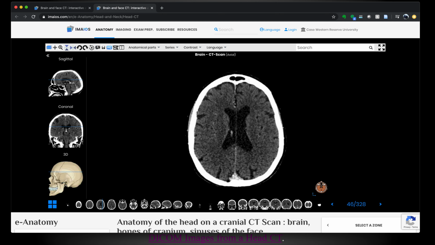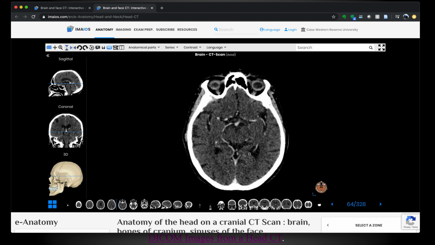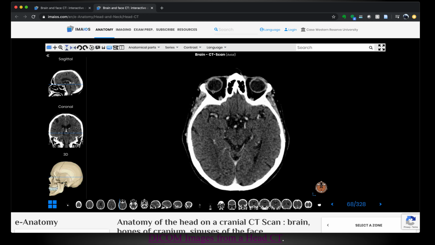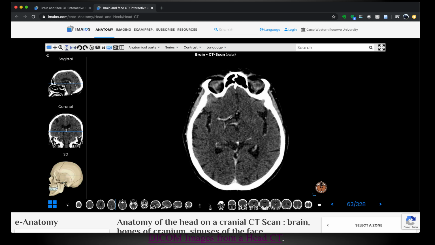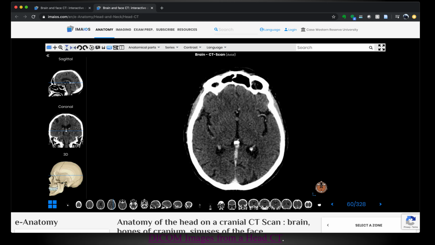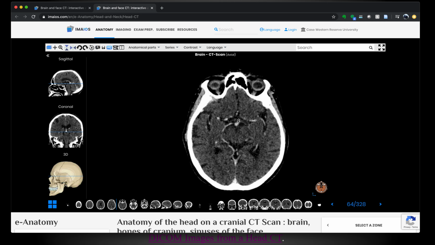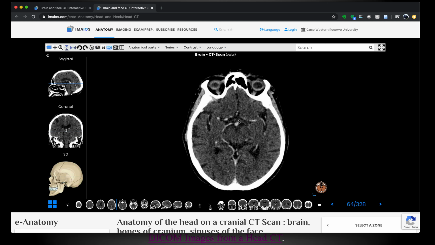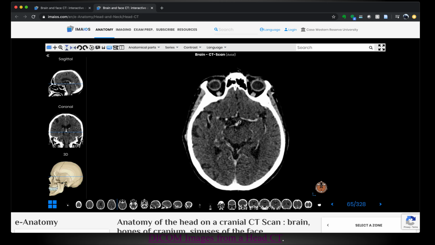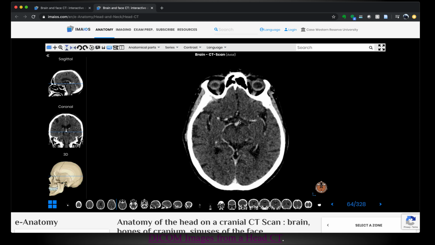Again, there's the white hyperdensity, which is the bone. You can see the frontal sinus right there. And then we can continue down. Here you can see the orbits with the eyes on either side, the nose and the nasal cavity. Here we're starting to see part of the circle of Willis, all this white right through here. So these are going to be representing arteries. As you walk yourself through, I'm just going up and down right now to look at the various parts of the circle of Willis.